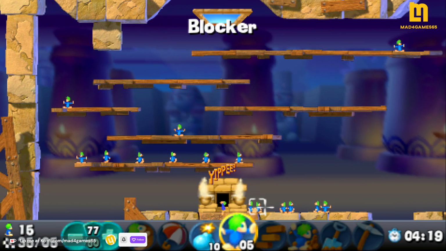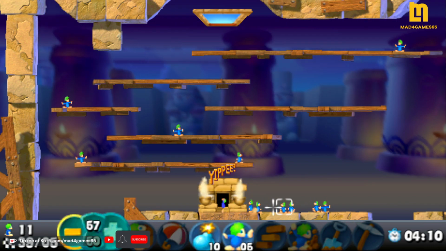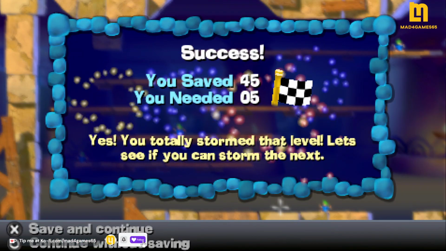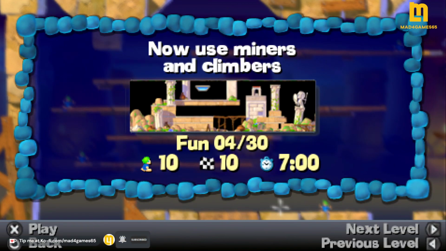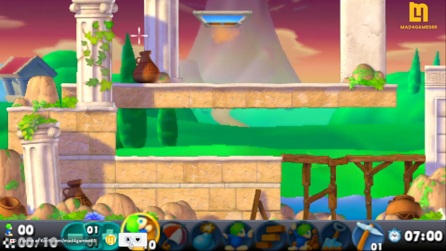Well, you can't speed it up, unfortunately. As you can see there. But once there's a certain amount of Lemmings done, you can actually click and finish. Miners and Climbers. So this is Lemmings on the PlayStation Portable. Quite a good version this.